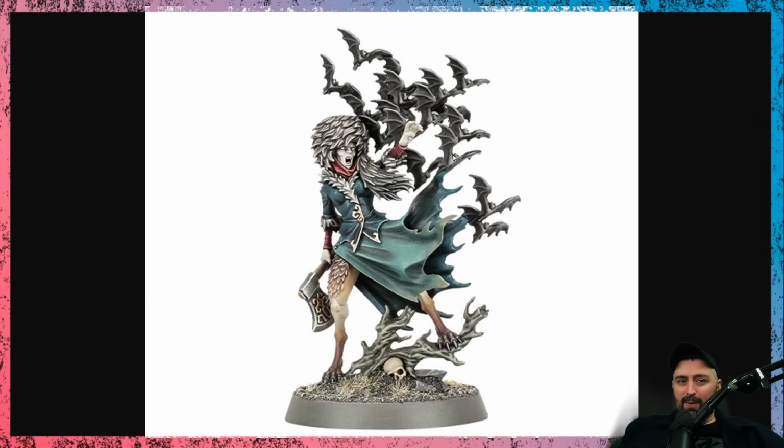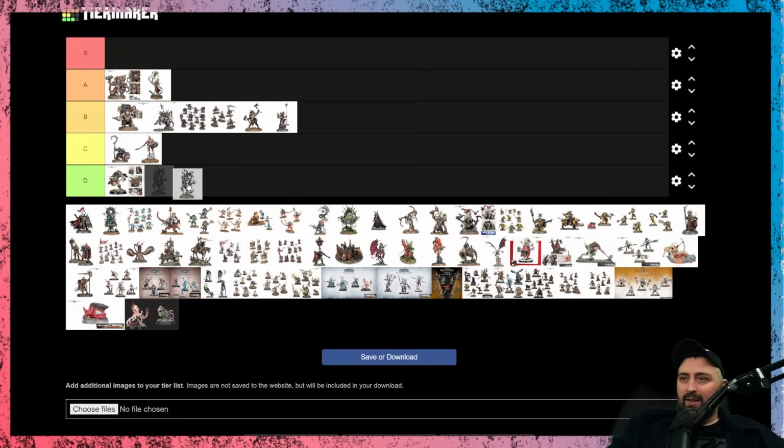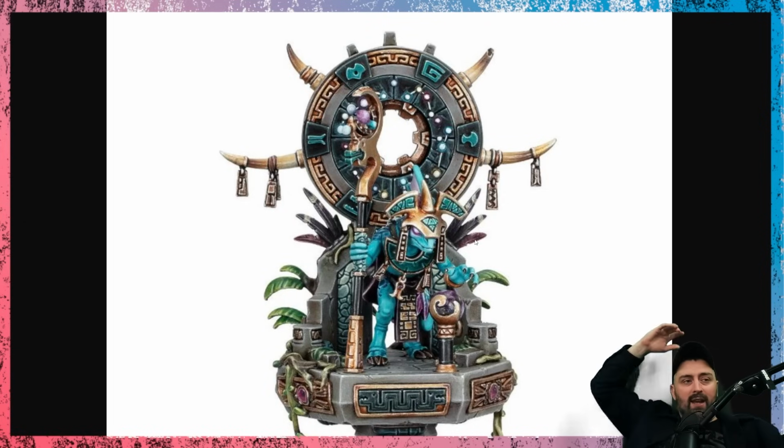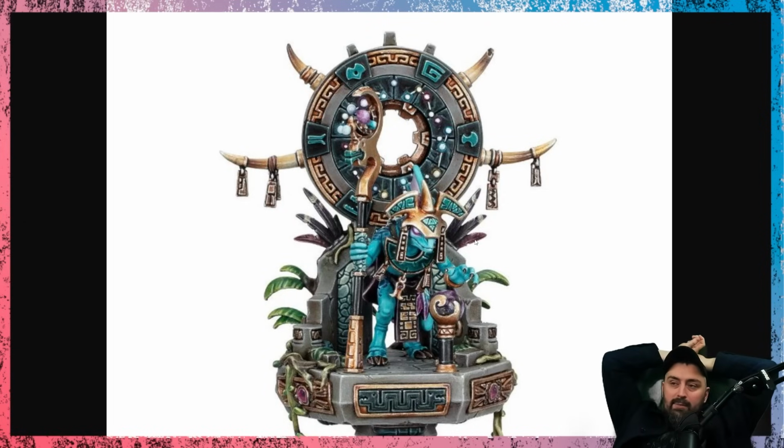For some people, meaning you, I would say I'm going to go for, I'm not sure what I'm going to go for. I'm going to go for a Via Volga. I think I'm going to put her in A.